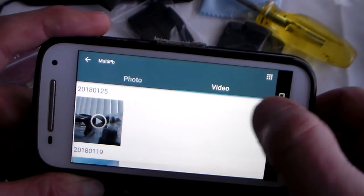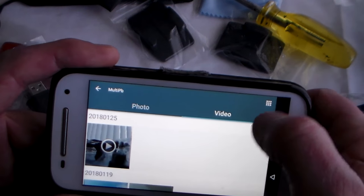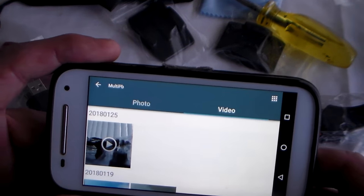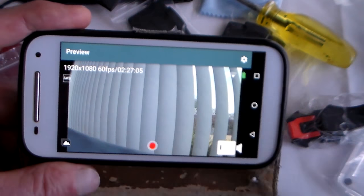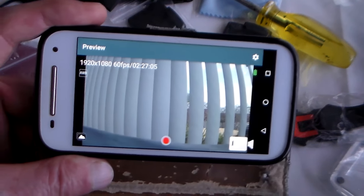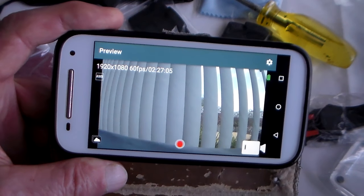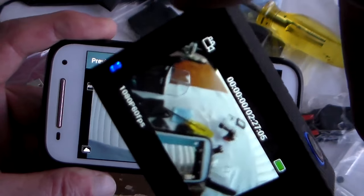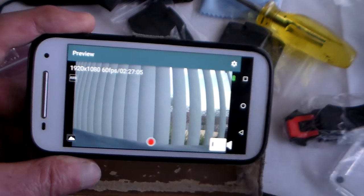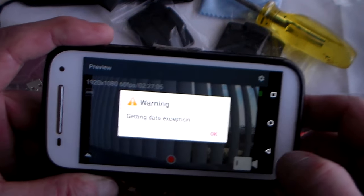I've got back to videos and there was the interesting video I took of my table. To come out of the Wi-Fi app, you can turn the Wi-Fi off by pressing and holding — the camera comes back to life and the app disconnects. I think it's time we took a look at some video clips.